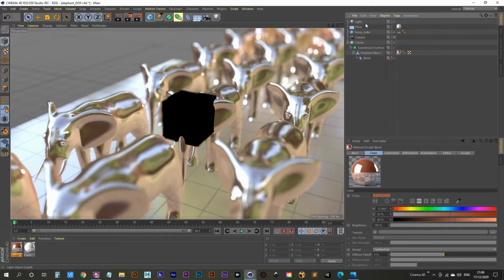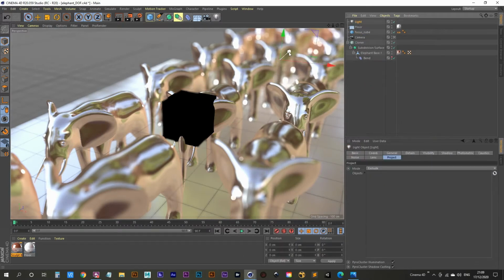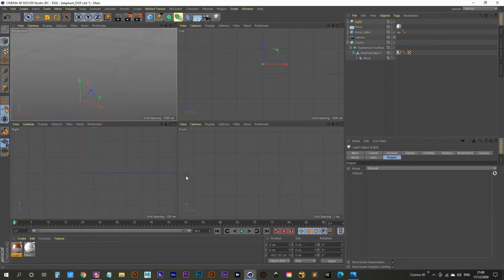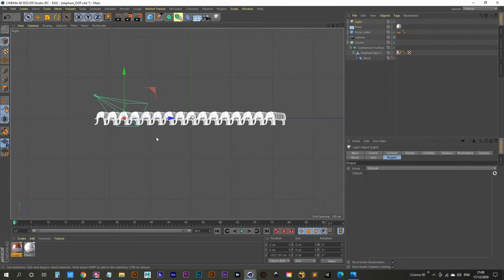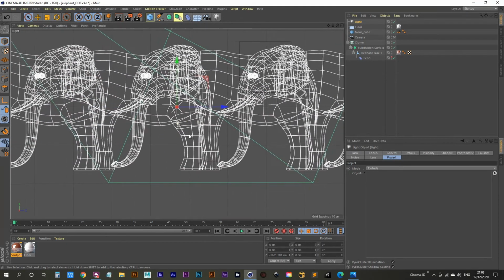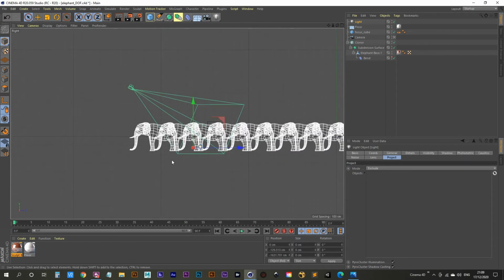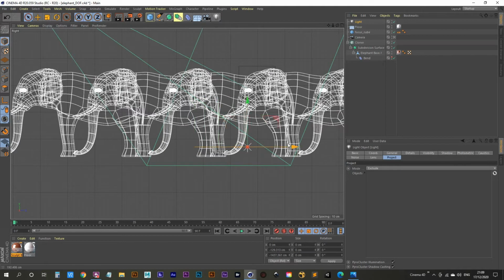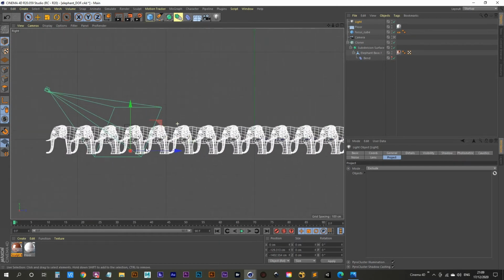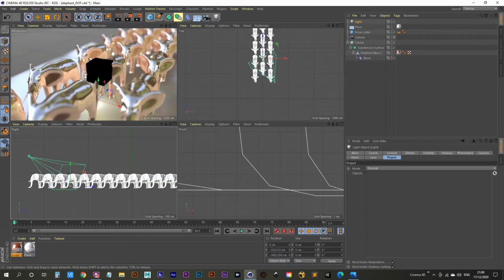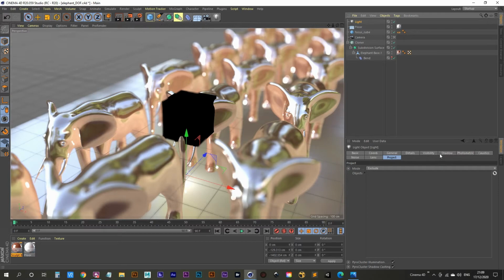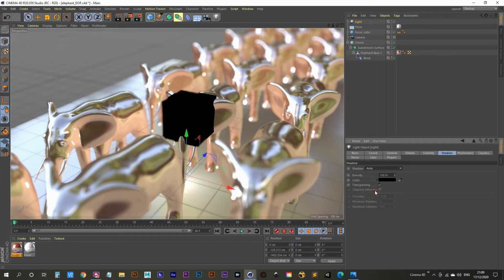Okay, so now back to lights. So we have a light. Let's just bring it along here. I want to make it so that it's pretty close to the floor. So I'm going to bring it down, and bring it kind of around here. If you just see where your camera is, it's going to be just about there, just where the camera is meeting the elephants. And we want to turn on shadows for this light, turn on area shadows, and let's create another light.